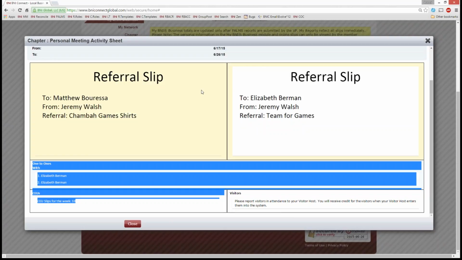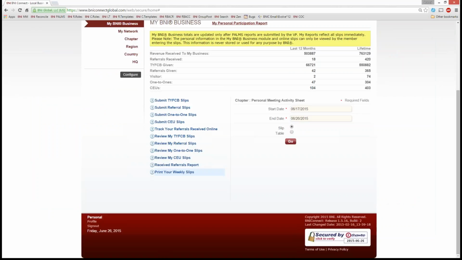And if you don't want to print them out or use your paper or your ink, your chapter should still keep on hand regular referral slips. And what about double counting? It's pretty obvious. I'll show you a POMS report in just a second. It's pretty obvious that there's data already entered there, and if somebody's turning in a second slip for that. But we'll go over that in just a second, Craig, if that's okay.